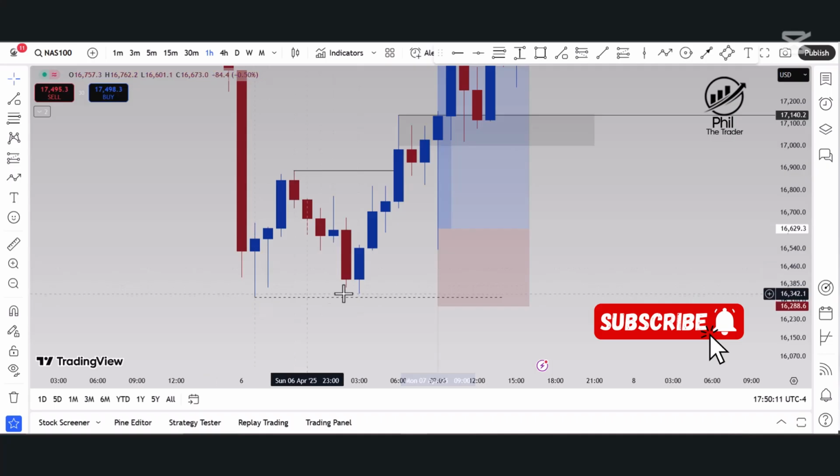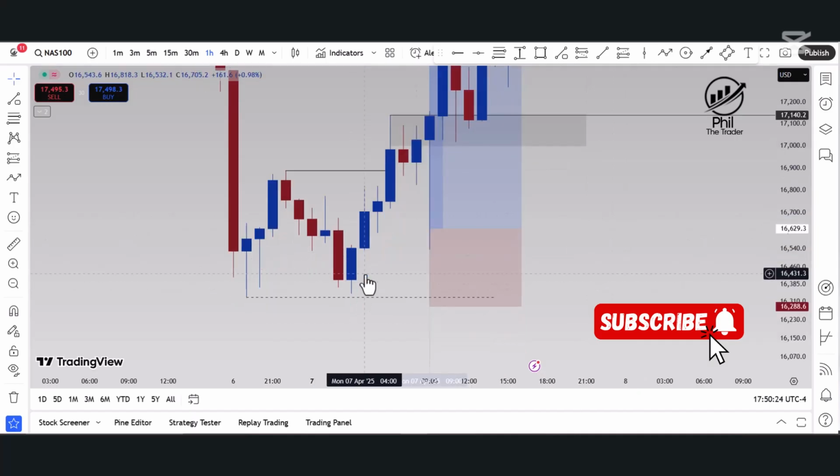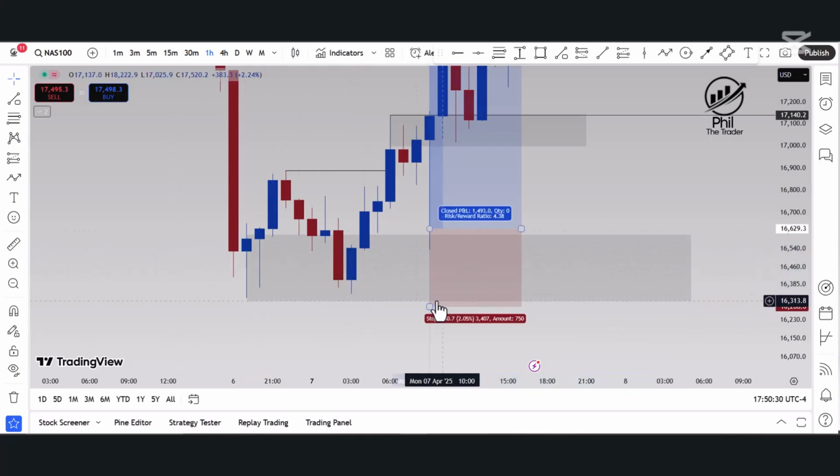So you can see that it failed at this level, and what happened? This latest high here got broken at this level, right? After I saw this, I was like, oh God, thank you for giving me this. Why am I thanking God? Because it's an opportunity that I can grab, I can take advantage of it.